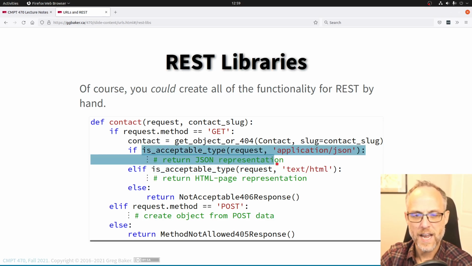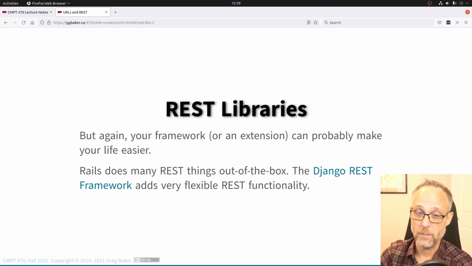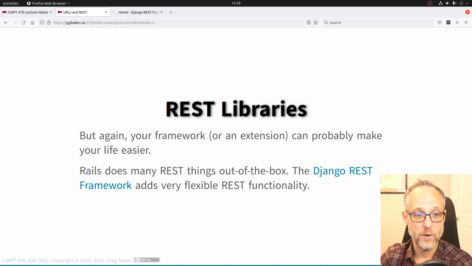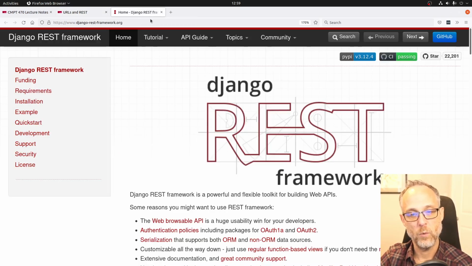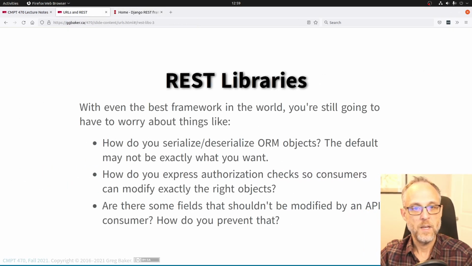In some ways, we're just adding a little bit more complexity, but probably we're not going to write that by hand. Probably there's going to be some framework that's going to help us. Rails is a little bit more, in a standard distribution, a little bit more friendly to REST. The Django REST framework is big and does all the things, and I'll do a little demo here.